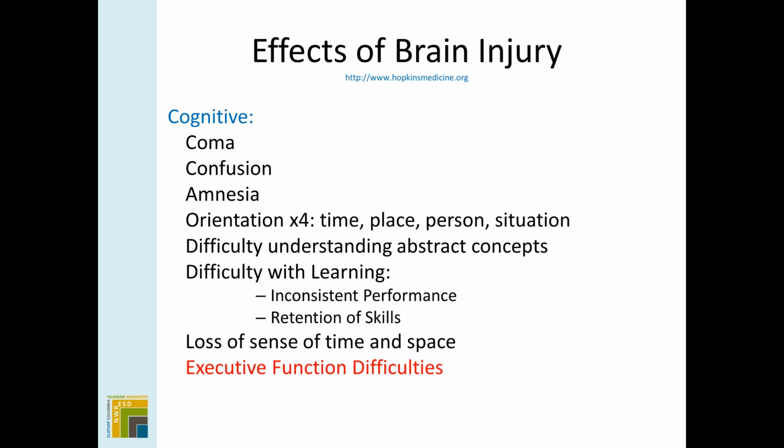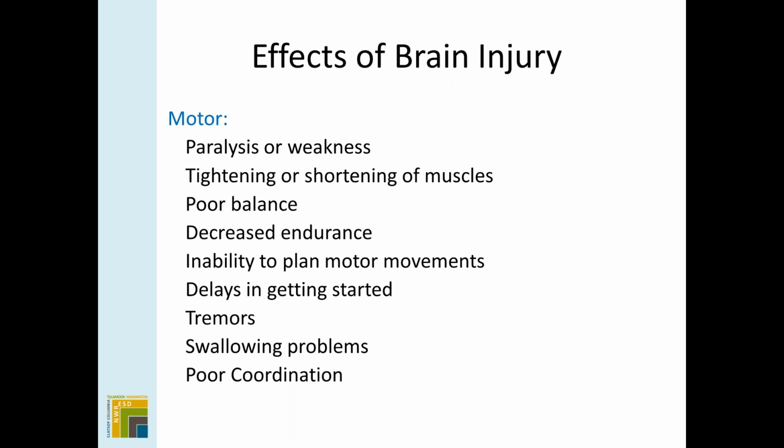They might experience confusion, amnesia, orientation difficulties, difficulty understanding abstract concepts. It impacts learning. You often see inconsistent performance with students, difficulties with retention of skills, etc. I have in red at the bottom here executive function difficulties, because even students who have experienced significant recovery in other cognitive areas may continue to experience executive function difficulties. And I'll talk a little bit more about that in a minute. Motor effects, so sometimes students may experience paralysis or weakness, which can impact their ability to navigate the environment and can impact their fatigue.